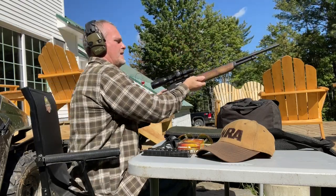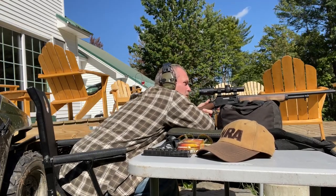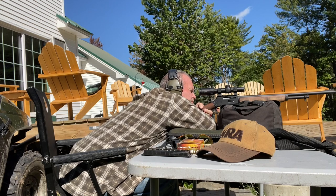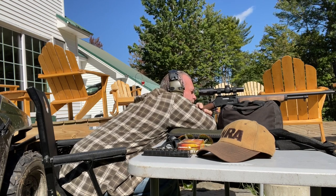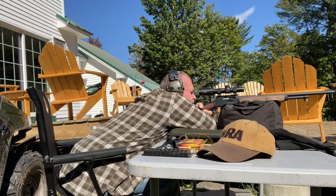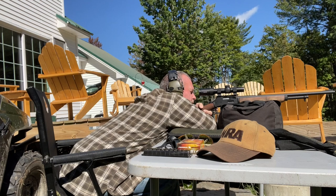See what I can get here. I mean, watch that trigger. The trigger is very sensitive. It's probably like a 2 or 3 pound trigger. So you gotta be right where you want to be when you start touching it, because it goes off pretty quickly. Unlike the 30-06, which you gotta pull and pull and pull.